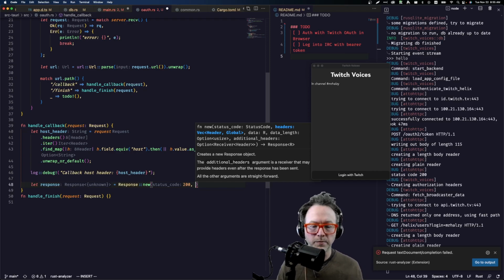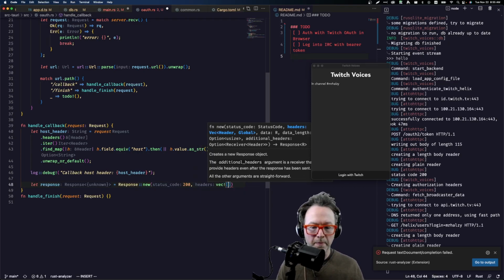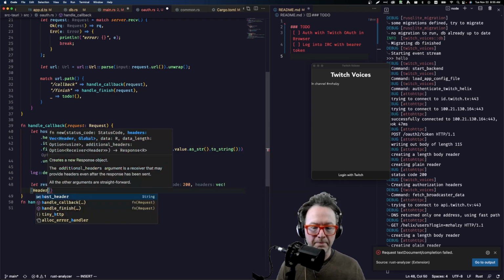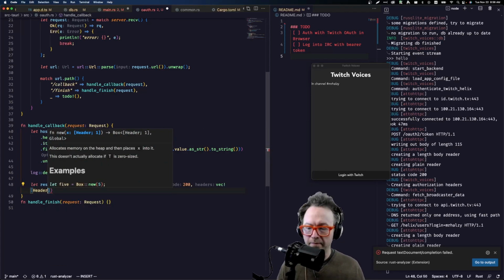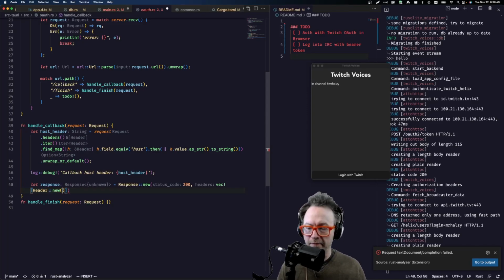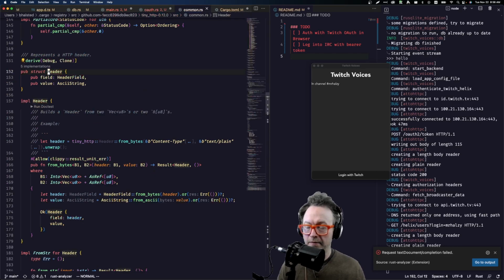We create a new one this way. Abstract pub field. I see, a header field from bytes.